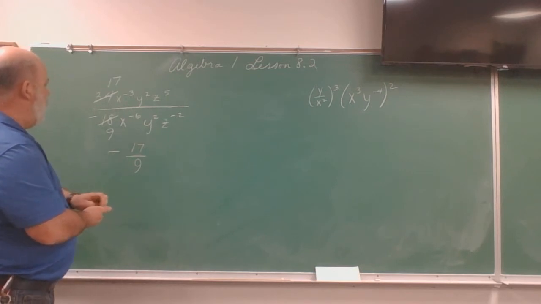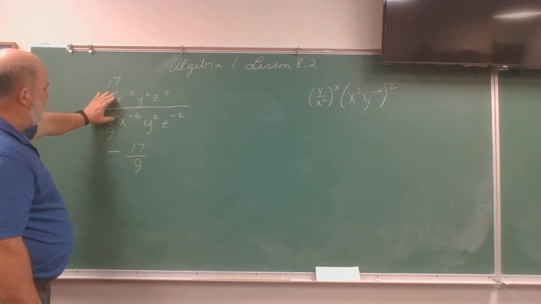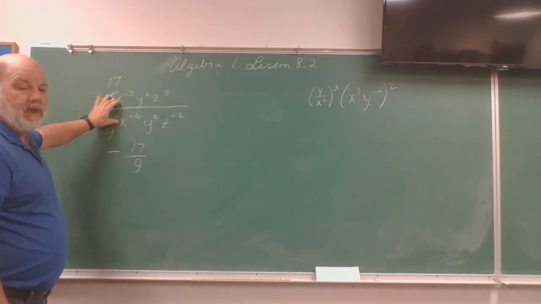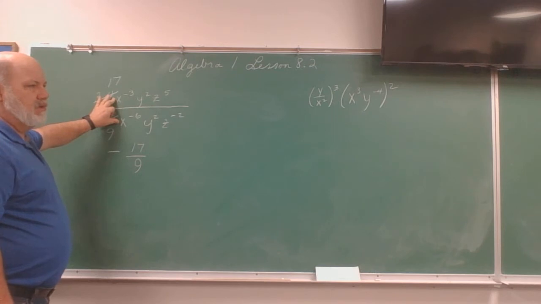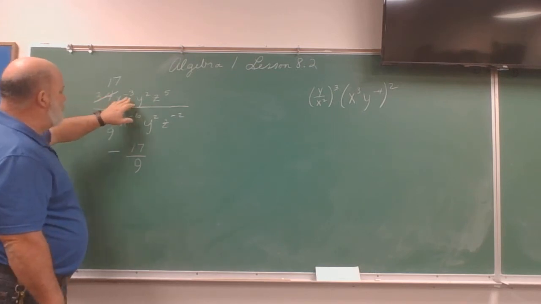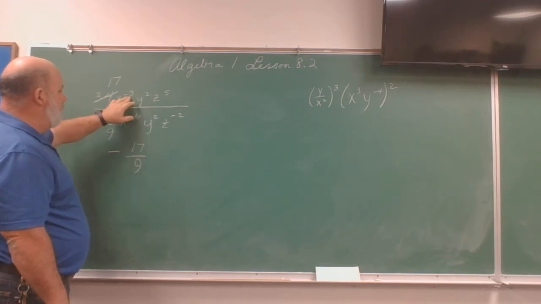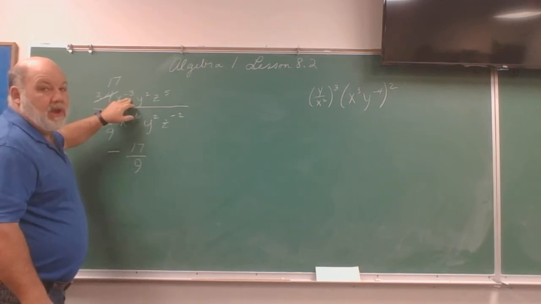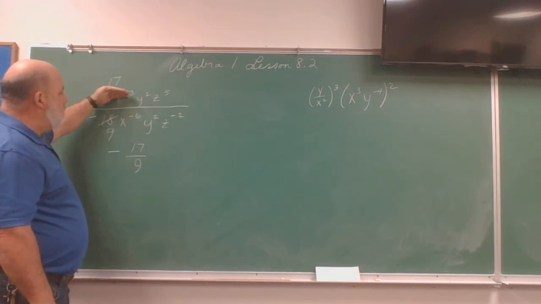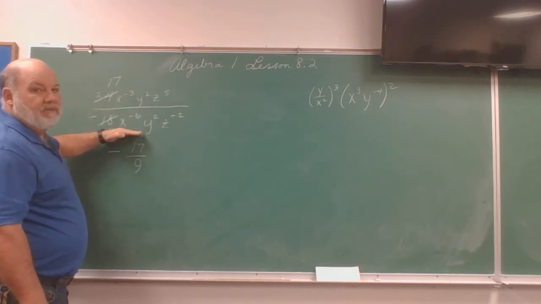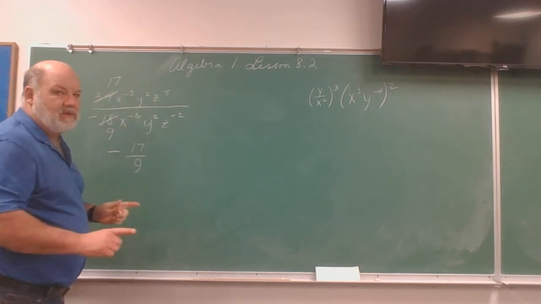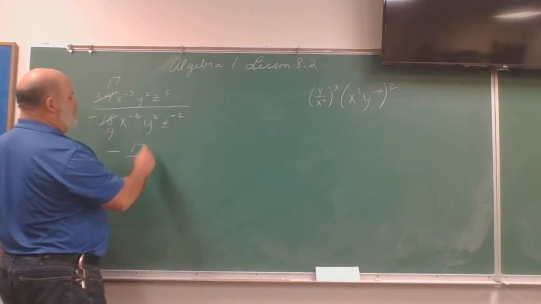Now we need to look at the variables. I have x negative 3 and x negative 6 on bottom. I wouldn't try canceling those, but any of these where you see a negative power, whether it's in the numerator or in the denominator, you need to move it. Anything in the numerator, you're going to move down to the denominator. Anything in the denominator, you're going to move up to the numerator. I'm not going to cancel anything yet at this first step. I'm just going to move things.